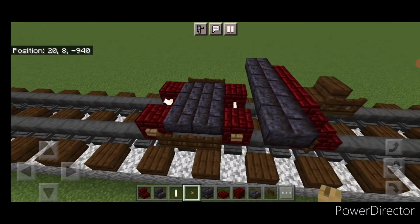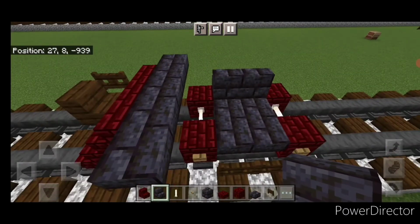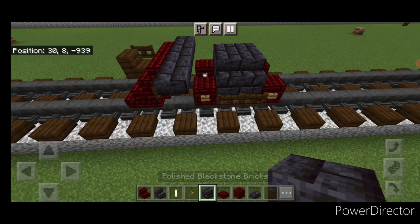Then we'll put 2 black stone brick stairs facing outward right here, 2 on this side, and 2 black stone brick blocks in the center here. So it looks like this.